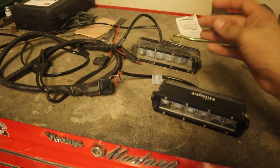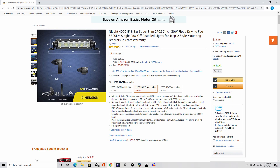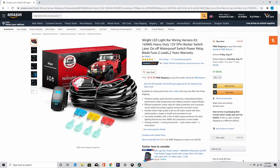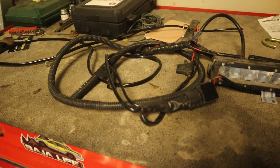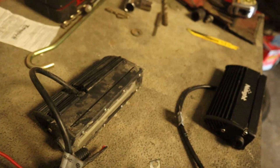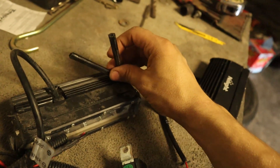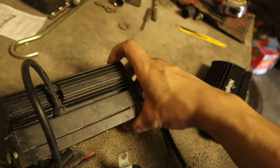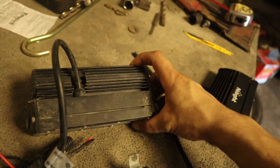You can pick them up dirt cheap on Amazon in both spotlight and floodlight configuration for about twenty-six to thirty dollars, but keep in mind you're going to have to buy a wire harness to go with it for another fifteen to twenty dollars. Road noise, on the other hand, is a completely different game — the way the cooling vanes are set up on these lights makes them scream and howl while you're going down the road, at least that's how it was for me when they were mounted on my roof.